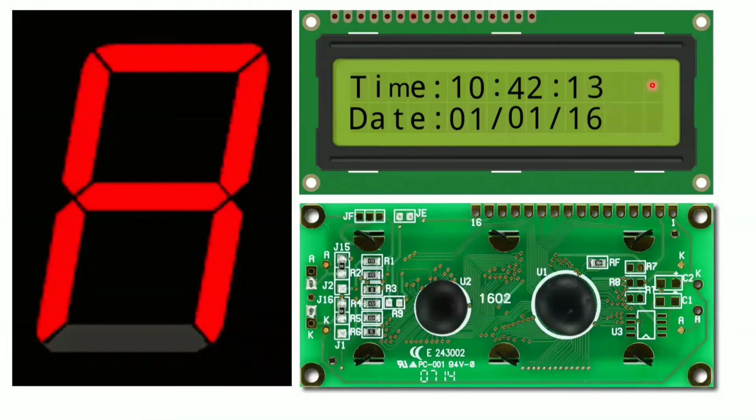So generally these are nothing but rows. Okay. So the 16 by 2 LCD is divided into rows and columns. So how many rows do we have? 2 rows. And how many columns do we have? Total 16 columns. So in total how many characters can we display? 32 characters, at the utmost. So if you want to display 32 characters at a time, you can use this 16 by 2 LCD.